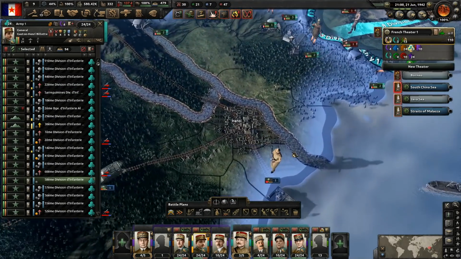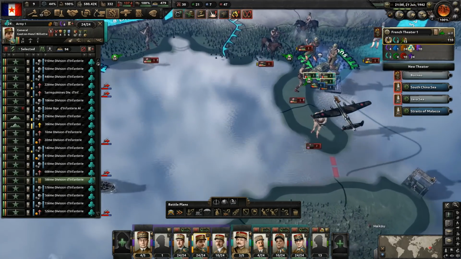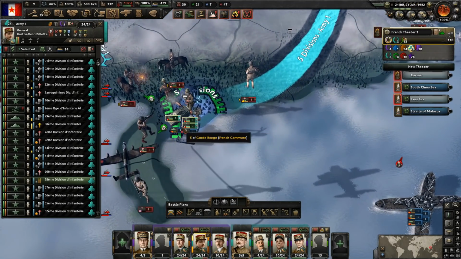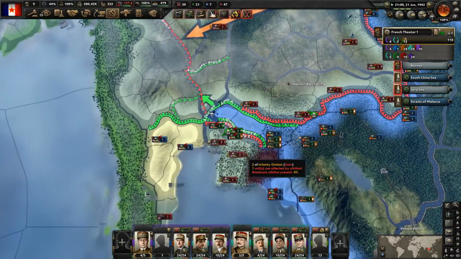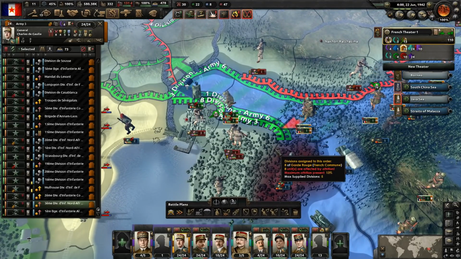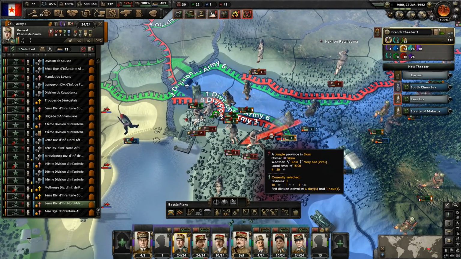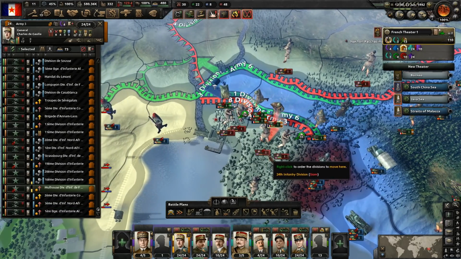We'll get him coming through the support here. I'm going to take the rails, and then from there he can head over here, or maybe not. I can't seem to click on the port there, so he'll do it on his own. But yeah, we're taking Bangkok here. We should get control of that. What we could do is go and attack here just to lock those units down so they can't support these troops here.